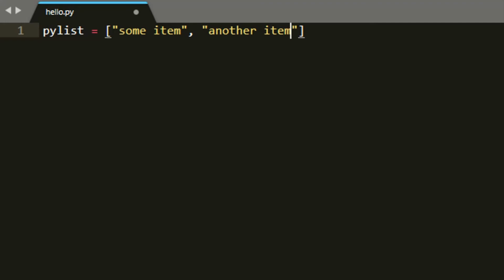So you have a list with a collection of just single items. You don't have a very complex data type. If you want a collection with two items or a pair of items, dictionaries are perfect for it.